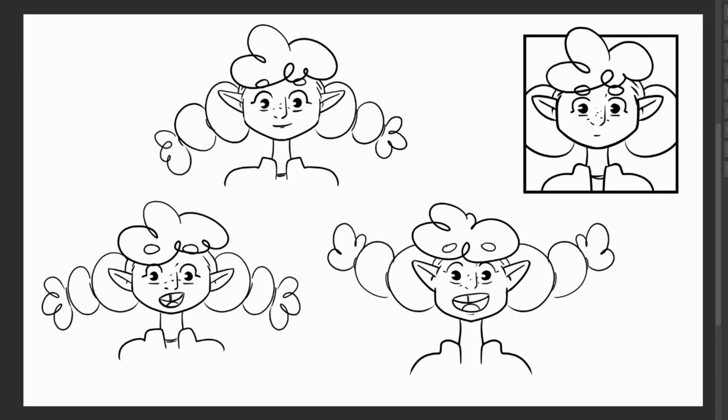And here we are. So we started with something very simple, very mild, just a very simple smiling expression. Then we went for something happier, something that made my character happier, but still very controlled, to something really exciting. We have here a very happy expression, something closer to laughing even.